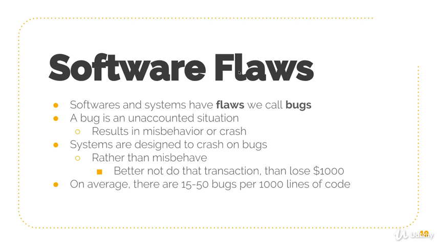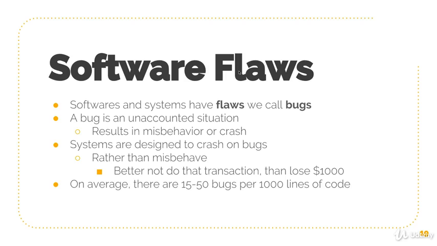So when a bug is found in a system, the system either crashes or does something that it's not intended to do. So a lot of software development goes into making systems that are designed to crash when bugs happen instead of doing something stupid. Because we want to have software that's first reliable in the sense that it does the right thing, then reliable in the sense that it actually works. So if it doesn't work properly, we would rather it not work at all.